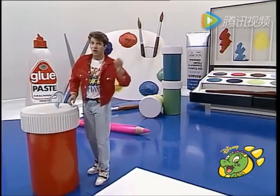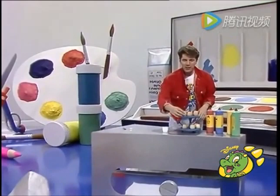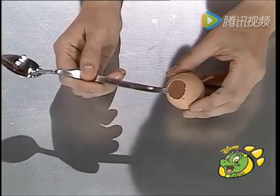I keep getting the urge to do this. Woo! Now I call it Plop Art. Not only does it look good, it is brilliant to do. All you need is an egg. Now what I've done here is I've chipped a hole about 2 centimetres across in the top of the egg using the handle of a spoon.